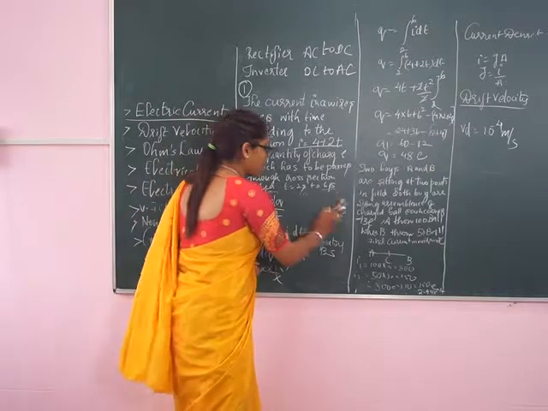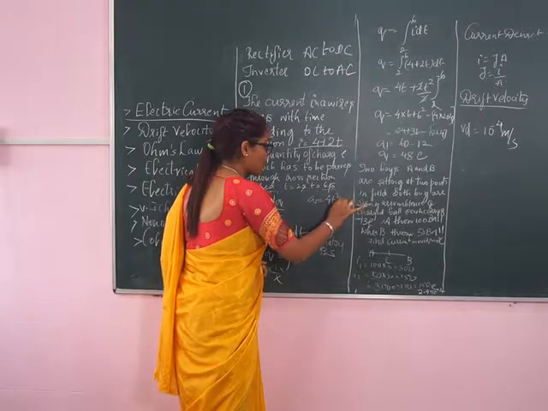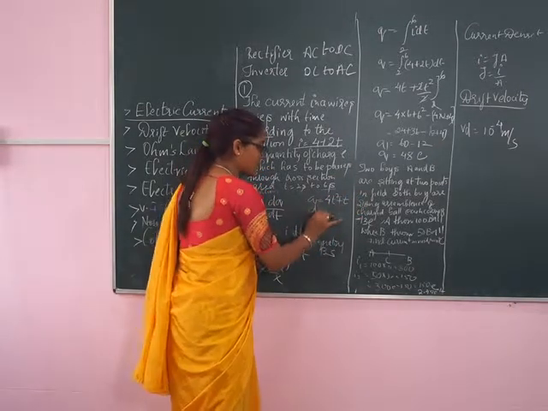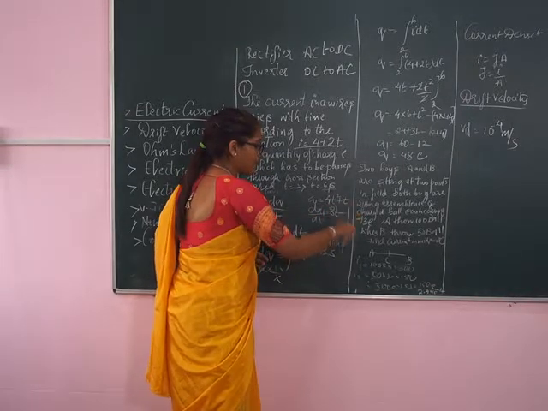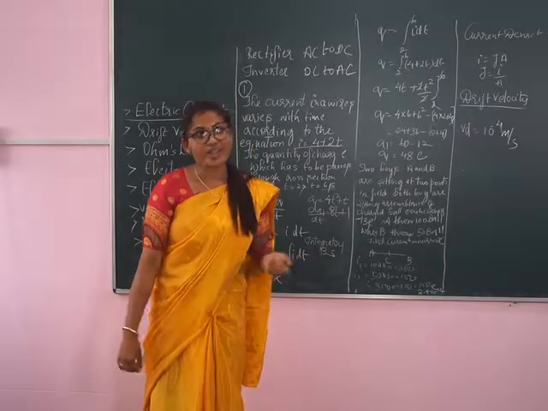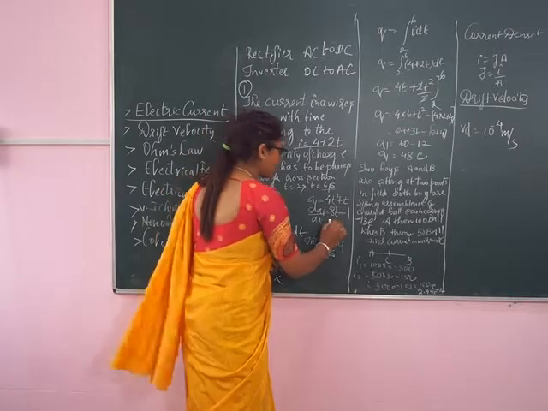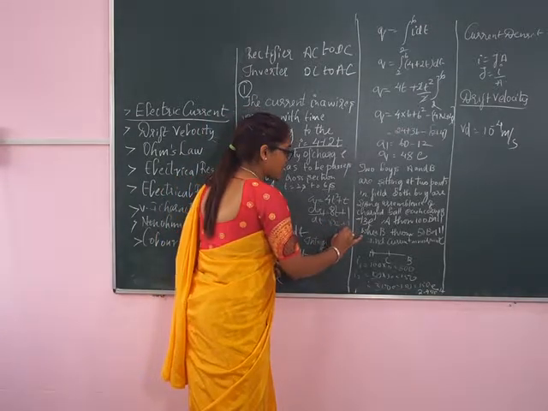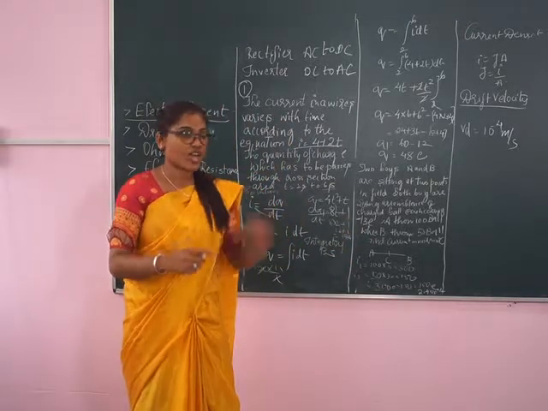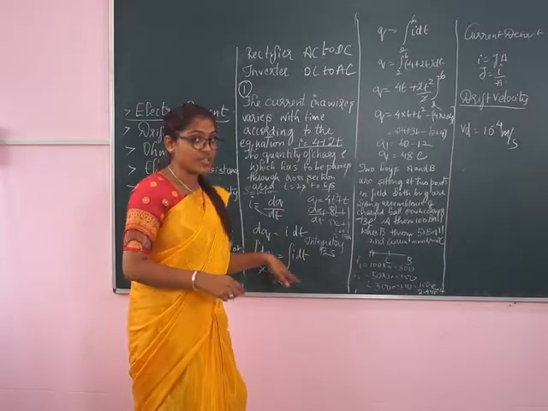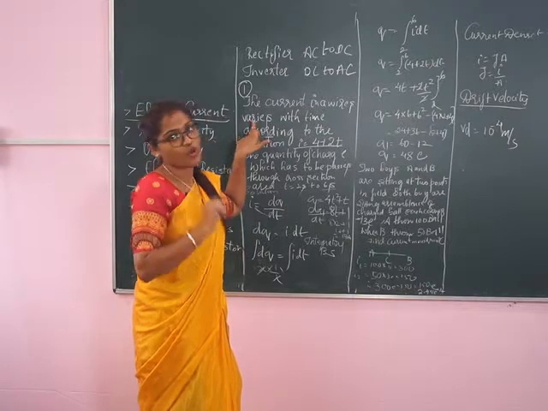For example, if q = 4t squared plus t, then differentiating, dq/dt = 8t + 1. This will be your I. If they give the time value, just substitute it. If the time is 2 seconds, then 8 into 2 plus 1 is 16 plus 1, which is 17 ampere. This is a simple thing. If they change the problem, the same formula applies, but you should check whether the current is varying or steady.